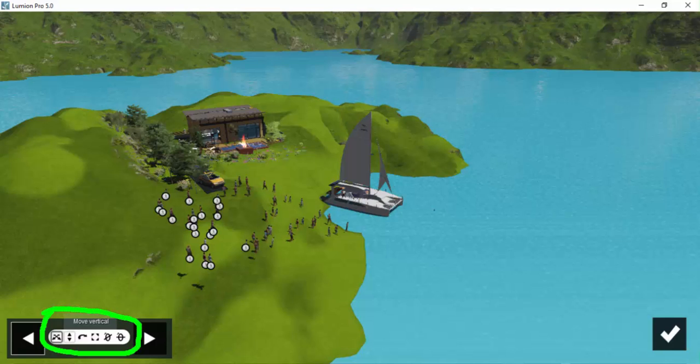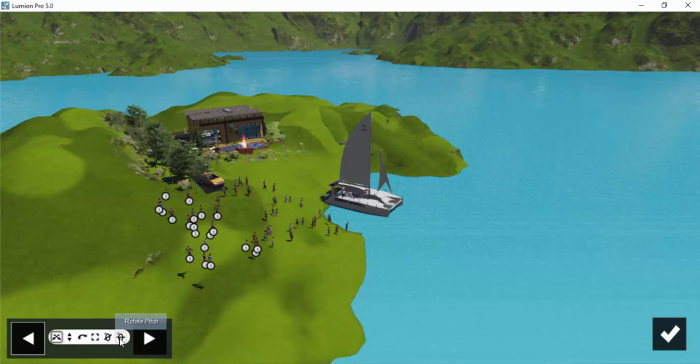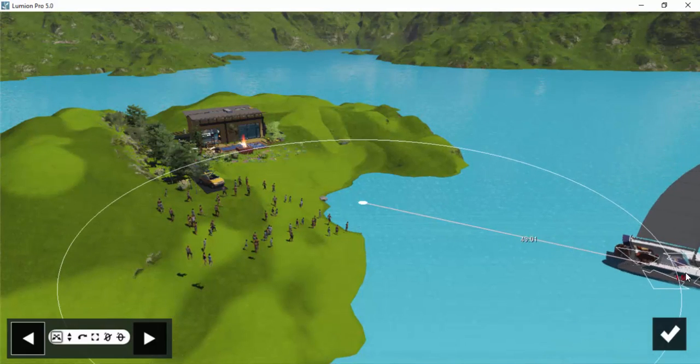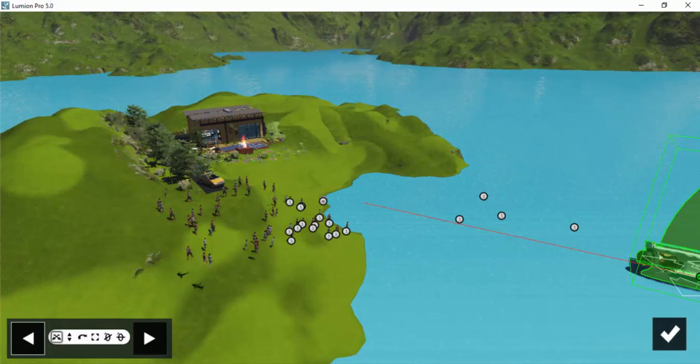manipulation tools here. These are some of the manipulation tools. Mainly, this is move, this is height change, elevation change. This is rotation, this is scale. Size is actually scaling, and rotate is twisting, and pitch. Now we're going to try out this part first using move. So this is what we will do. Click on move, click on the sailing boat, and we will move the sailing boat to the start position here.